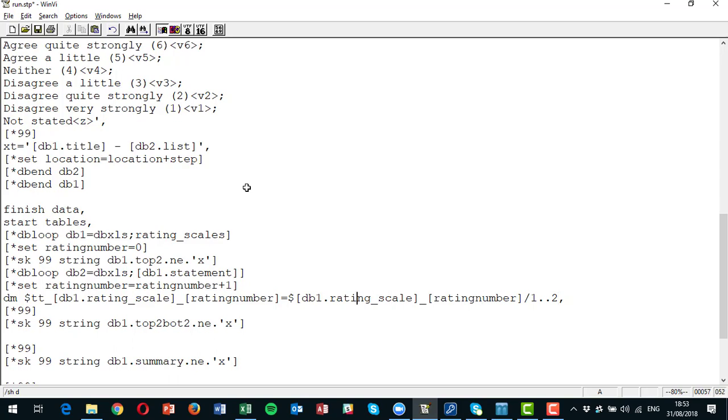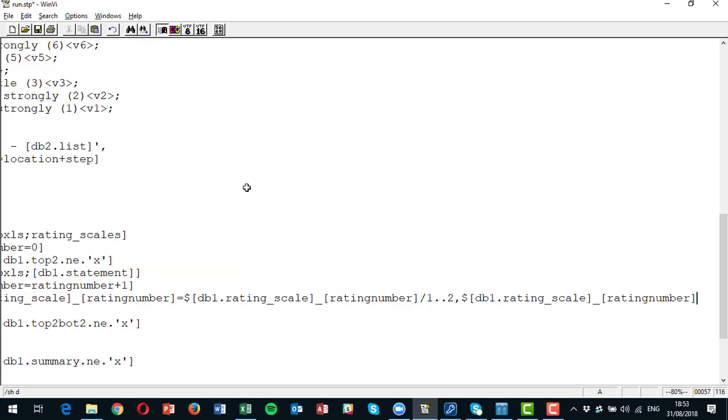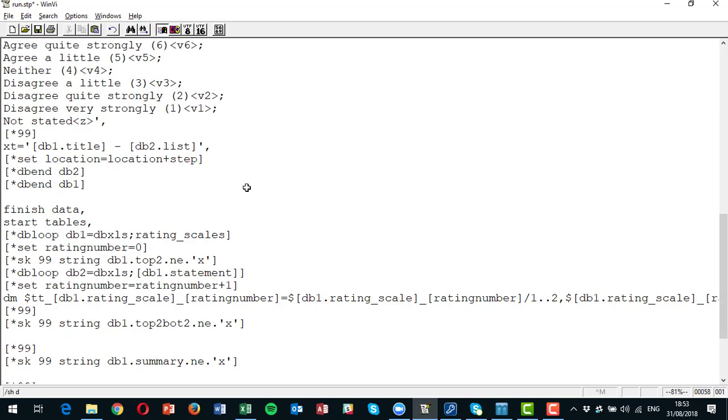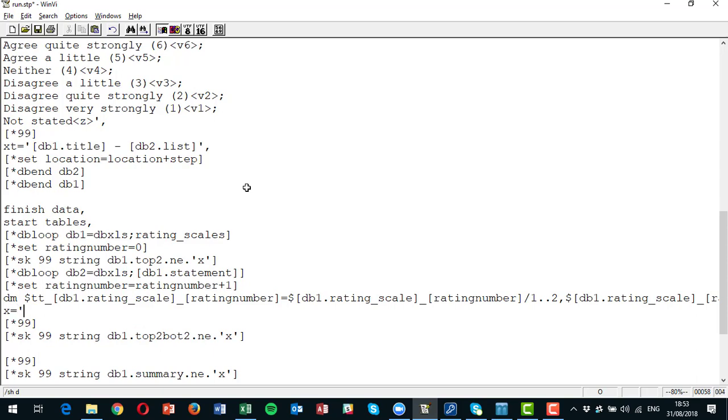So I just can repeat that like that. So that will give me codes 1 to 2, and then it will give me the variable as it stands, which means that in the labels I can say top 2 box, quote, plus, and I think I can just paste that name in.